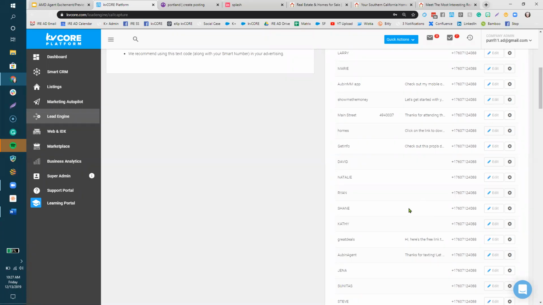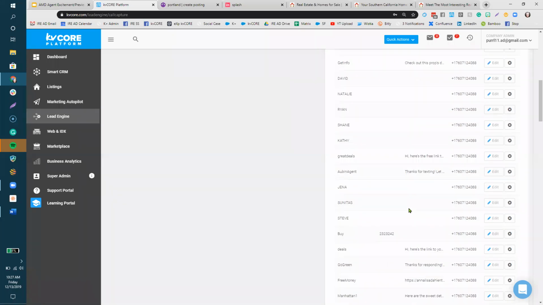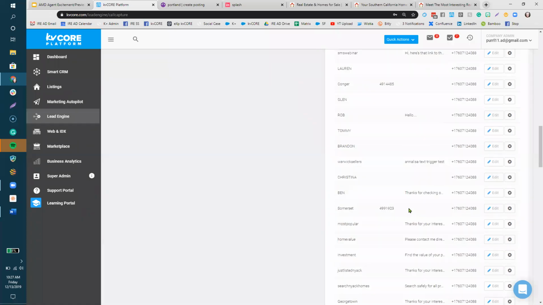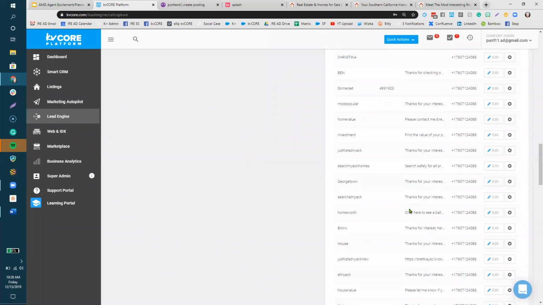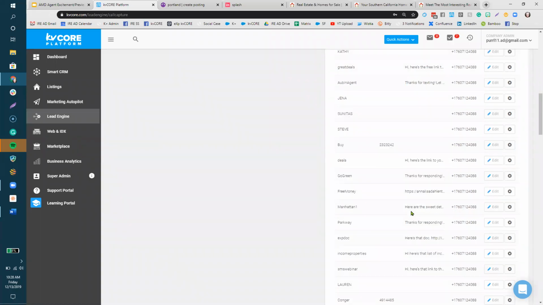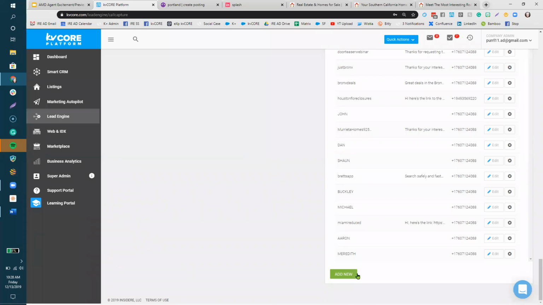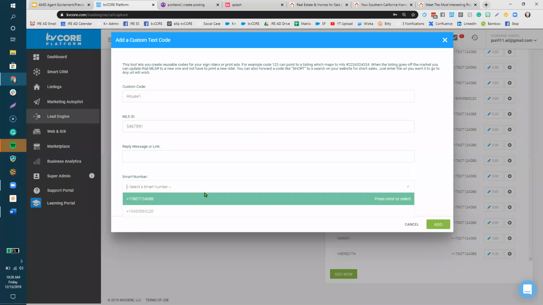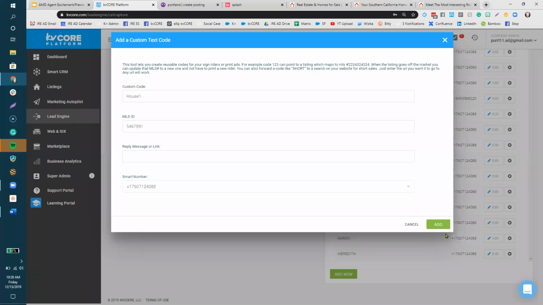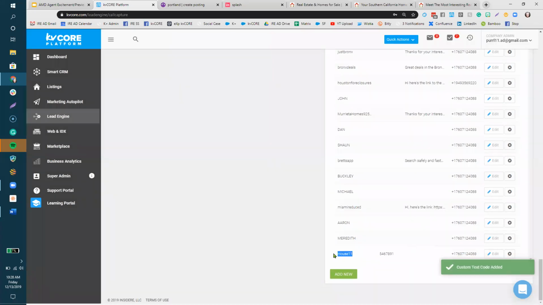The last thing I want to mention with codes is if you have a lot of homes for sale, you can build custom text codes for your sign writers. I'm trying to find if I have a house one. Here it is. So I'm going to call it house one on my sign writer, and I'm going to go down to the bottom and create a code. I'll click add new, and maybe I just want to call this house one. It's going to be connected to this MLS ID right now. So we can set this up, connect it to the smart number, so of course it works, and then I can click add. Oh, it's a duplicate, darn. Okay, so let me just put 11 on there. That'll work. Okay, so our latest text code has landed at the bottom.